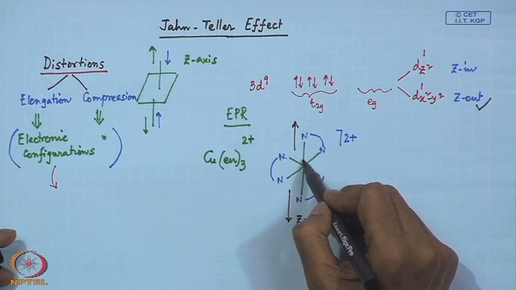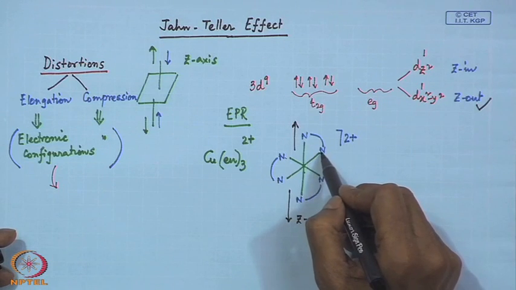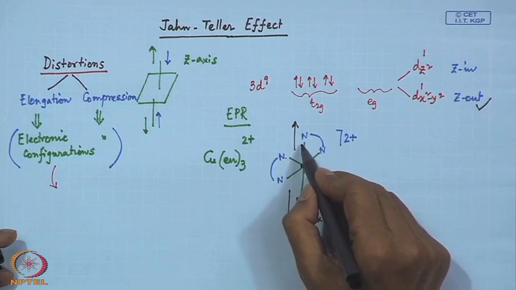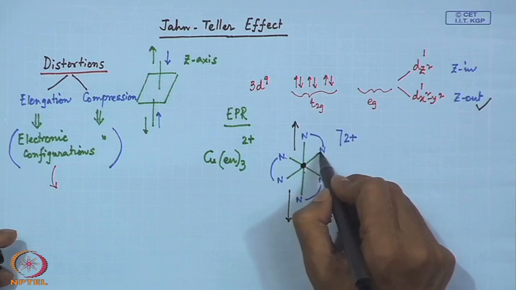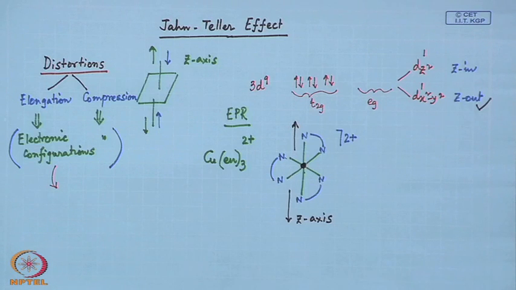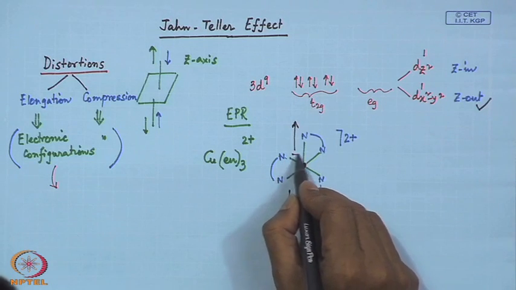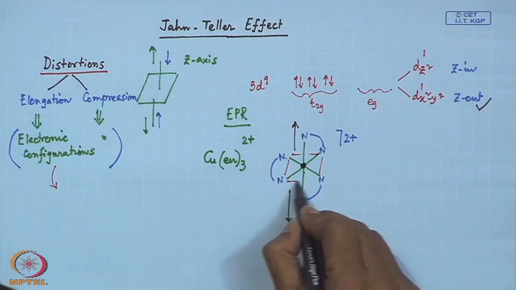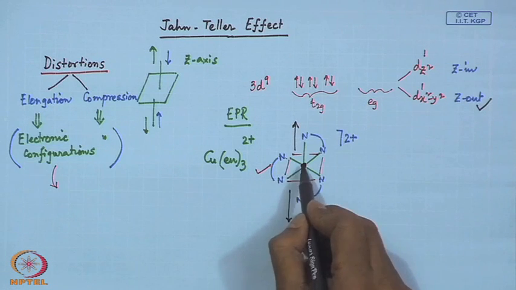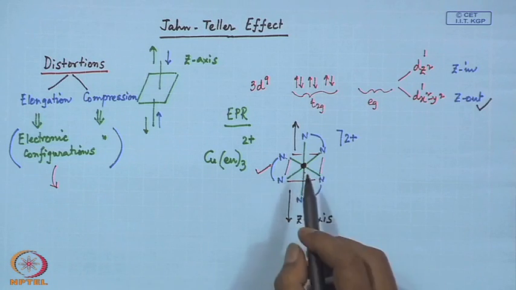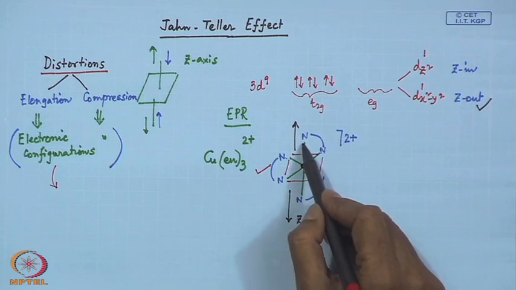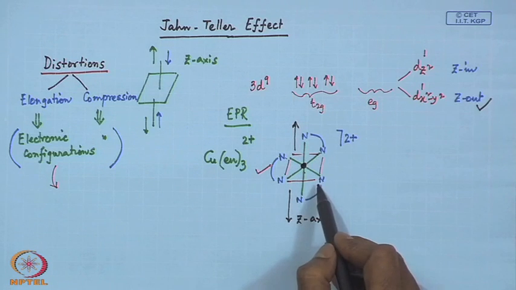So, when this particular bond will try to be longer compared to this bond within the chelate ring, this is the copper position. So, we can have this copper nitrogen bond longer compared to this copper nitrogen. This can be nicely compared if we go for the in-plane short bonds for this bidentate ethylene diamine ligand, because here 2 copper nitrogen bonds are in the square plane. So, these 2 bonds will be shorter, but the situation for these 2 ligands is different. We have one long bond and one short bond, similarly one long bond and one short bond.